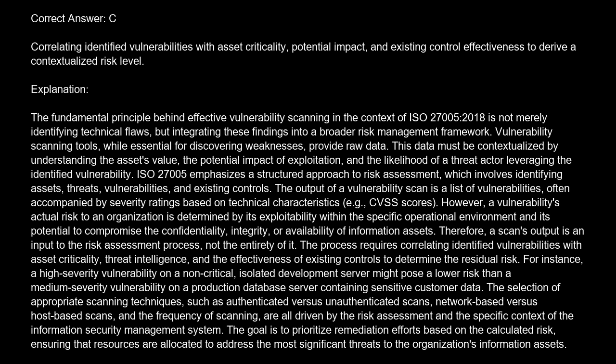The process requires correlating identified vulnerabilities with asset criticality, threat intelligence, and the effectiveness of existing controls to determine the residual risk. For instance, a high-severity vulnerability on a non-critical, isolated development server might pose a lower risk than a medium-severity vulnerability on a production database server containing sensitive customer data.